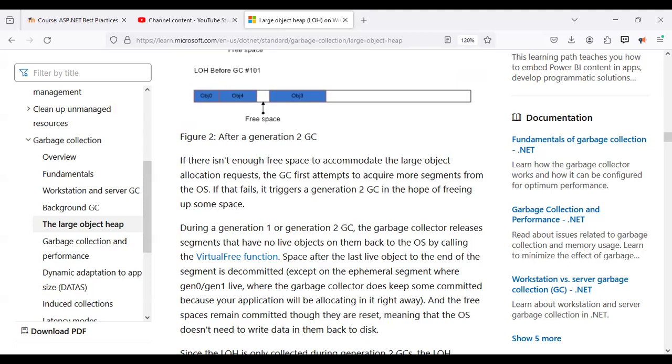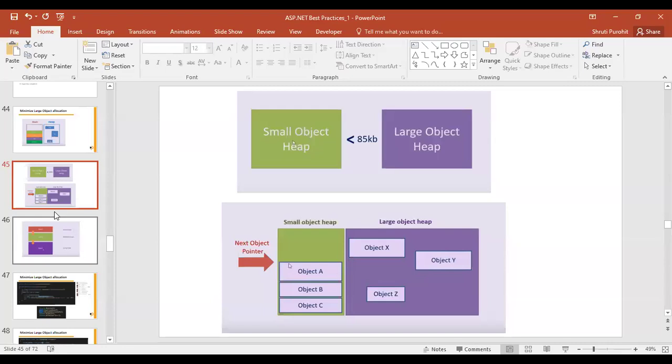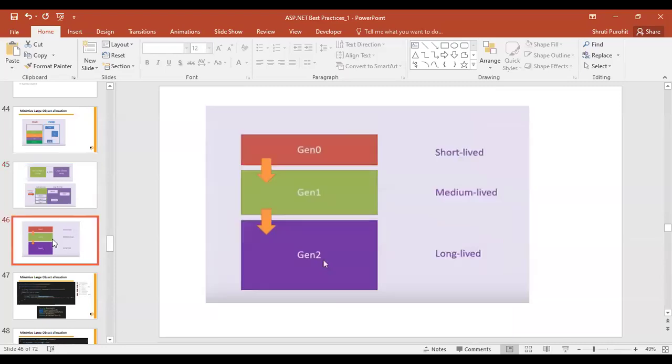I hope you understood. Let's summarize. GC0 is short-lived, GC1 is medium-lived, and GC2 is long-lived. Consider that short-lived and medium-lived objects release space, and now we have enough space in total, but that space is not sufficient for a sequential data allocation. At that time, that memory space will get wasted, and we can't move the objects from generation 2 because they are long-lived and they are large objects. So in this case, we are wasting memory.